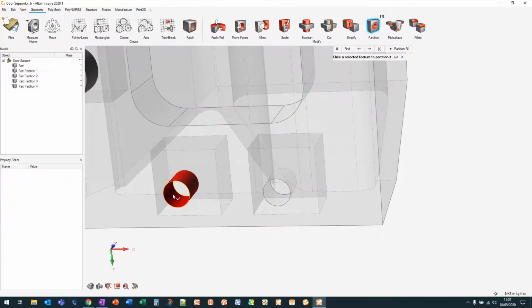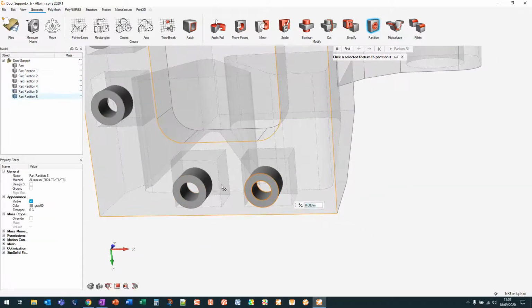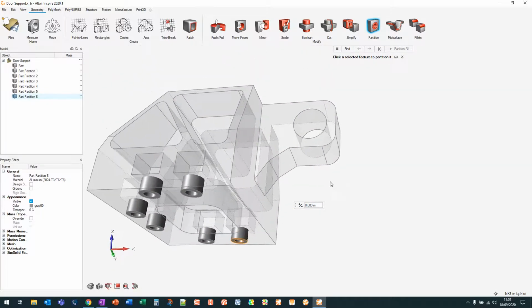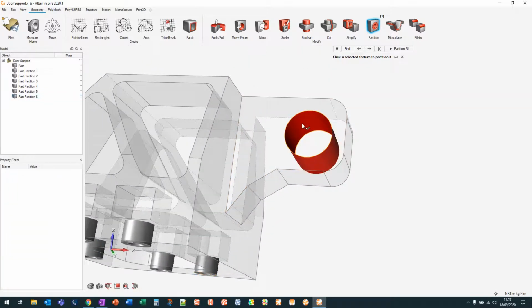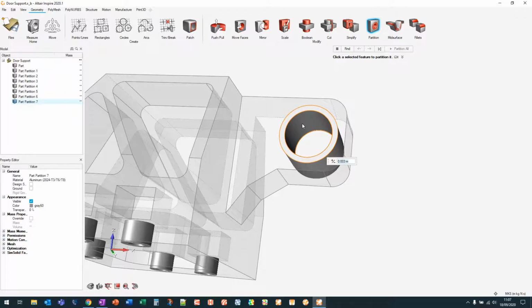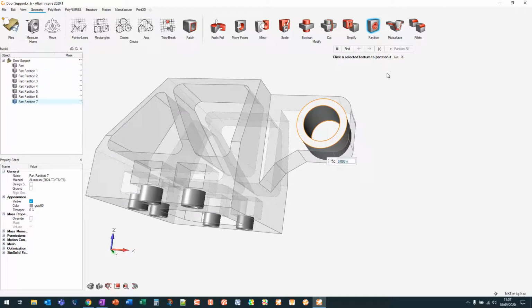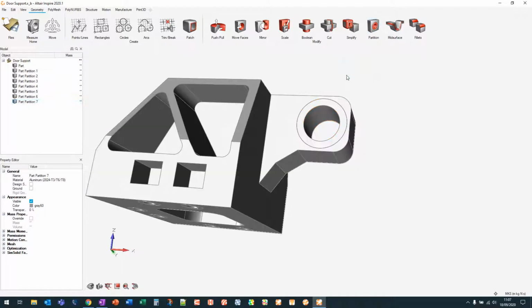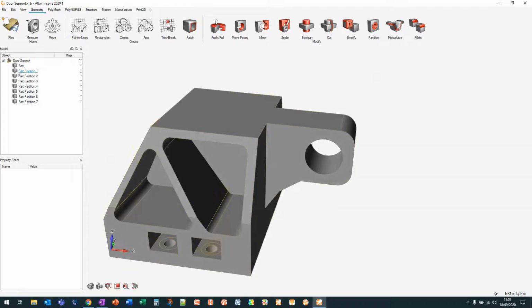So we'll repeat that, and then we'll do one for where we're going to apply the force. But actually this is going to be 5 mil, so we can just type in 0.005, hit enter, and that's the partitions created. And you'll see once we right click and swipe out of here, you can see that it's created these different partitions in the model browser. They'll have the same material properties too, so if we click on that, we can see that it's aluminium 2024.